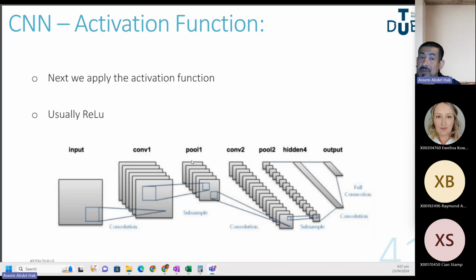Of course, in each layer here, we add an activation function. What is the best activation function we use? ReLU. Why? Because ReLU saves us from two problems. The first problem is exploding gradient. What does that mean? It means that when you update the weight from one layer to another, it becomes bigger, bigger, bigger, so your memory cannot handle these huge numbers.